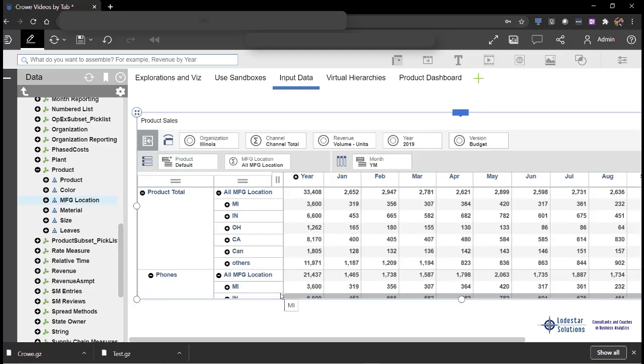So think about, as you're watching this, how you could use this in your organization. Is there data that you don't have in the cube, or that's kind of offline, or that you don't really want to spend the time, effort, and money to rebuild some of these cubes for? You could check out virtual hierarchies and start analysis really, really fast.